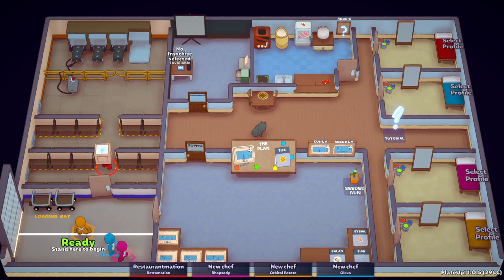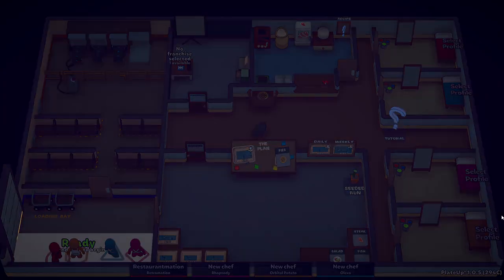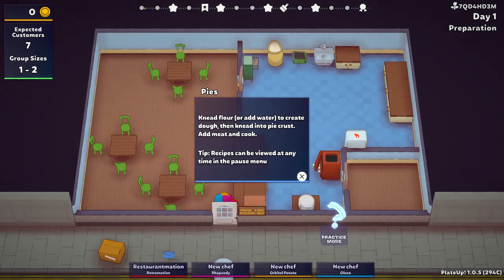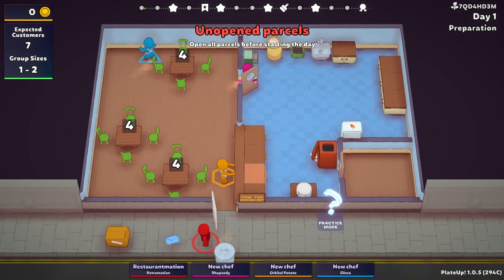Since you delayed, it made me remember that I can bring in a power sink. There we go. Yeah, that's going to be huge. We can start with a sink that's like twice as fast. Okay, here's the recipe for pies. I don't know who's going to be in the kitchen, but they're not tough.